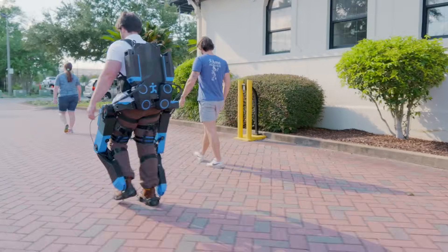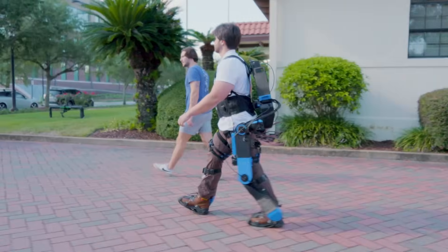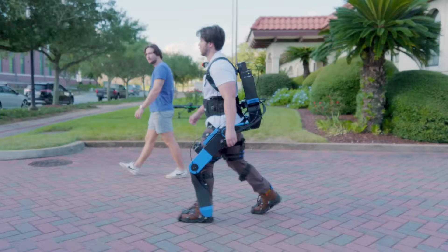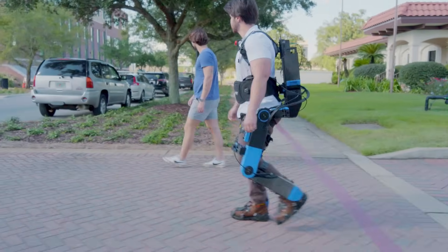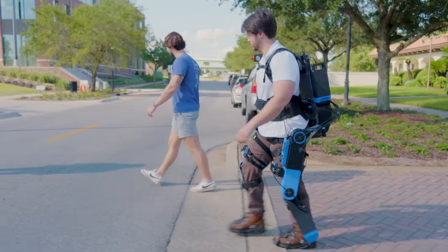One of the most novel parts about AVA Mark II is that it's a load carriage exoskeleton, but because it's only meant to carry loads within the range of protective equipment used by those at nuclear sites, it's actually a lot lighter than traditional devices. Even though it's still around 70 pounds with the batteries on, it can still walk pretty normally when that gravity compensation assistance is applied.